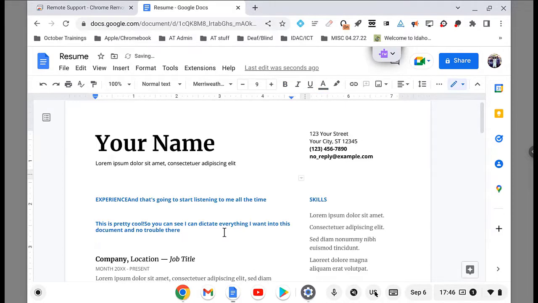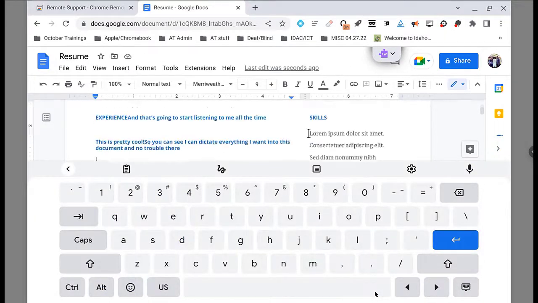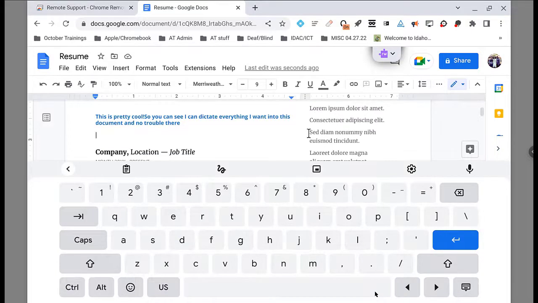Another cool feature with Chromebooks is if I use the on-screen keyboard to type, it's going to make it a little hard for me to see everything, unfortunately, because this is a really small laptop. But it's also going to give me an option to use what's called word prediction. You can see when I use that on-screen keyboard, it gives me a list of words up here that I can use. Oh, but I missed the space bar there. It's going to give me a list of words I can use.